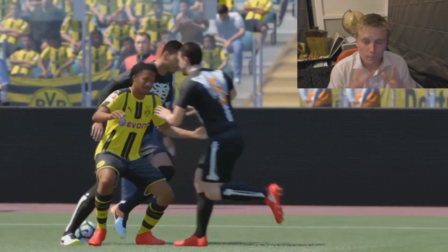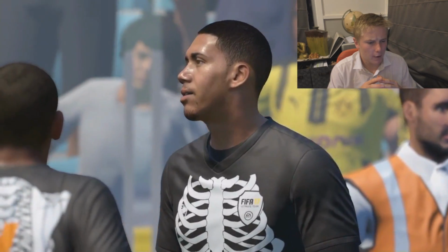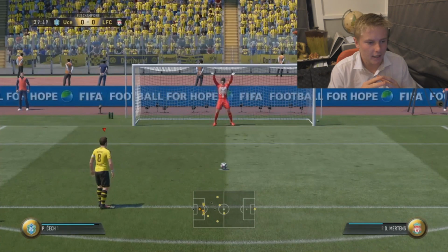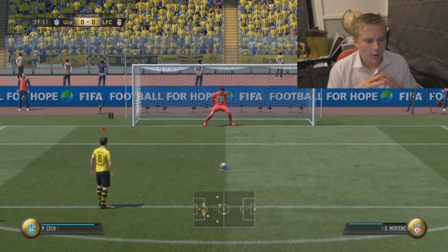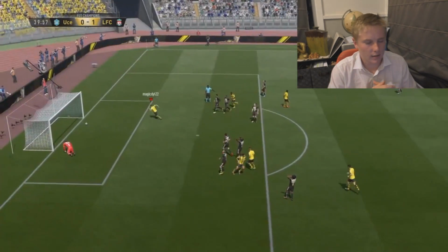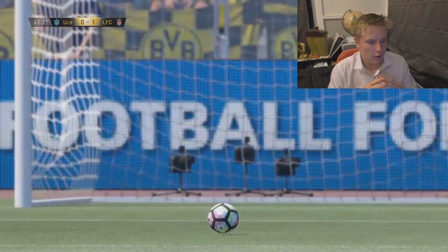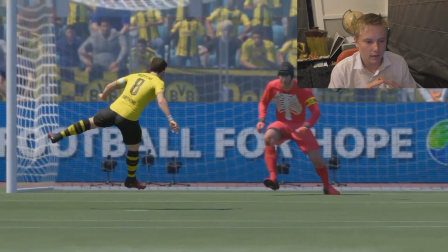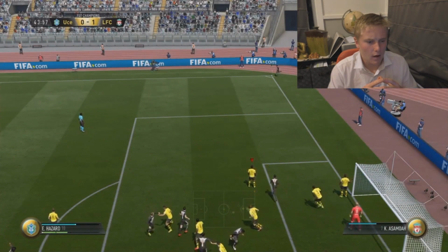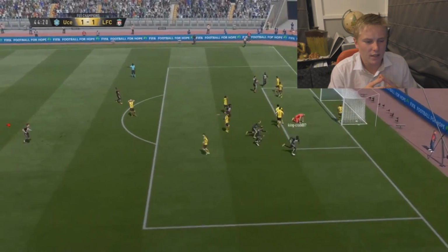So early on, a nice penalty, and I can't remember who stepped up here. Who was it? It was Mertens. Yes, that's right. I've got Mertens on my penalty duties. Mertens, the big boy, steps up and places that down the middle to the right a little bit, and yeah, makes it 1-0 in the 40th minute. So not a bad start, especially in the FUT Champions game. I think that was the 32nd game, so I wasn't in a bad position.